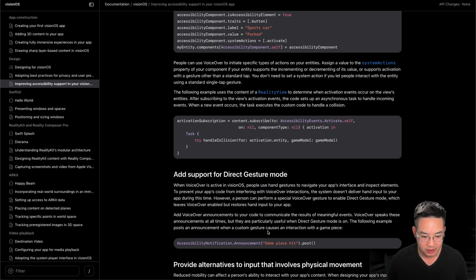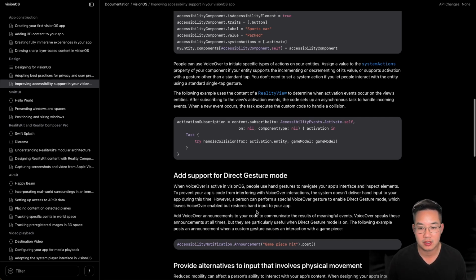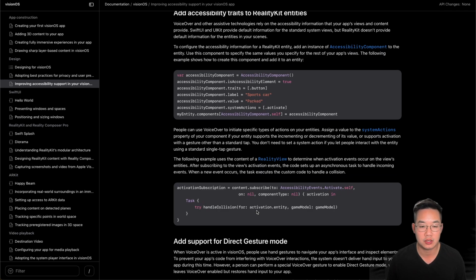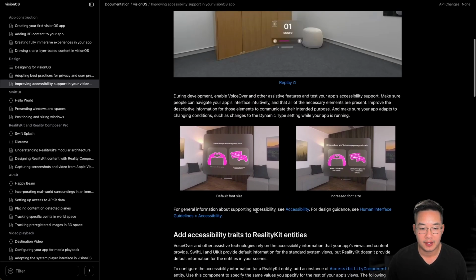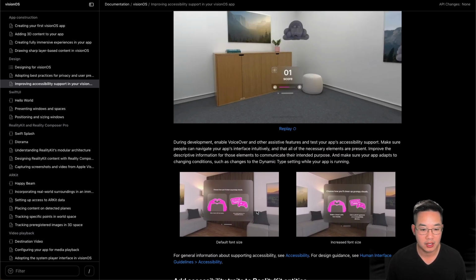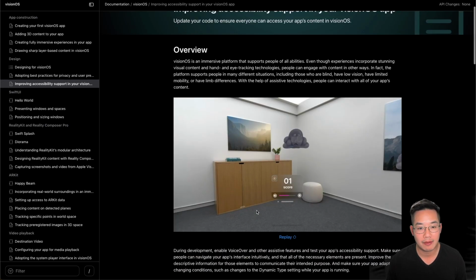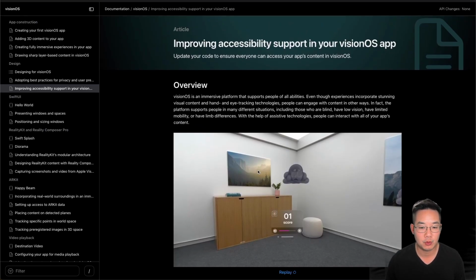Yes, it's hard of vision. So we provide the voiceovers. And once we cover all of these bases, we will have a very accessible app for everybody. So make sure to go through these steps to make sure your VisionOS app is accessible by everybody.